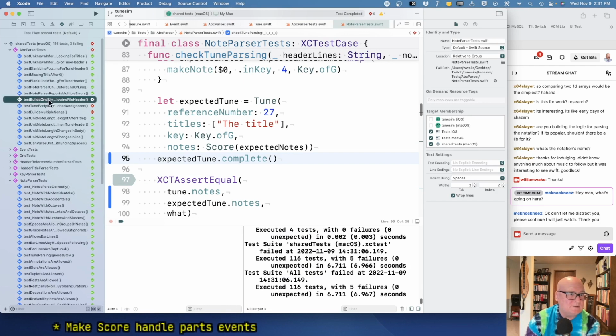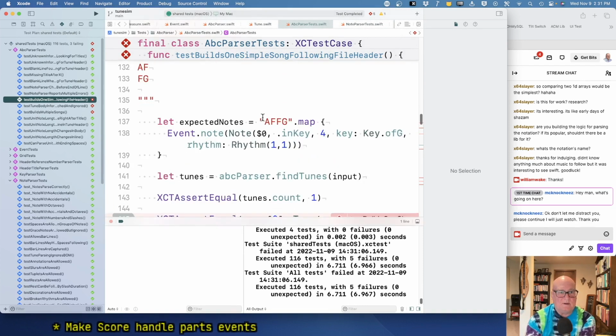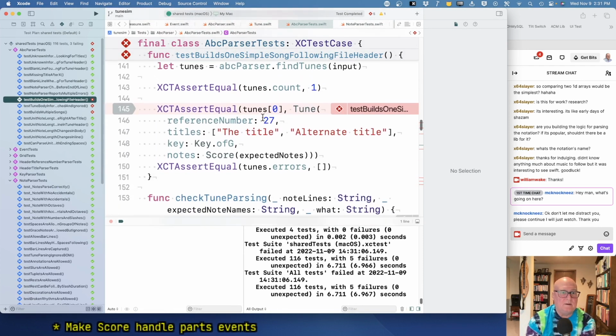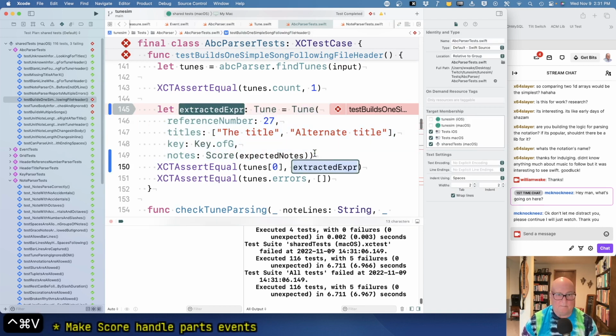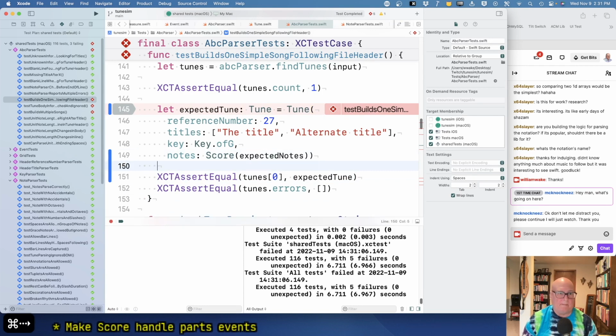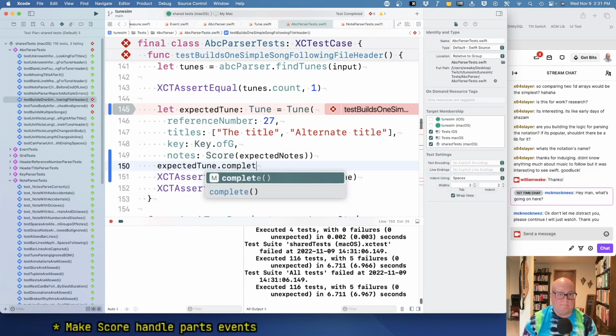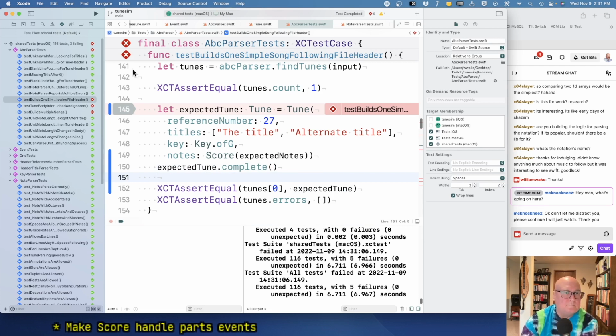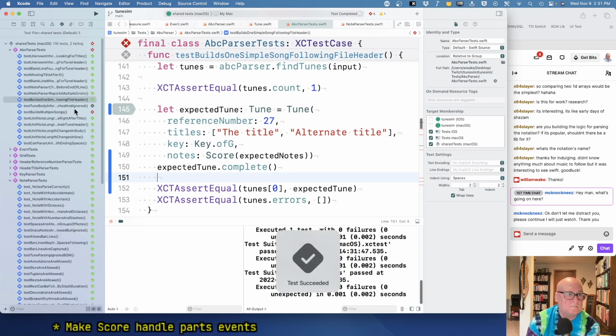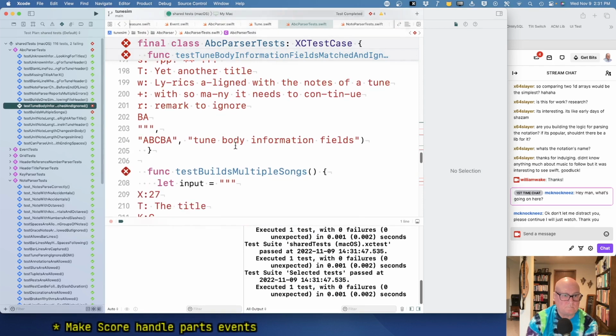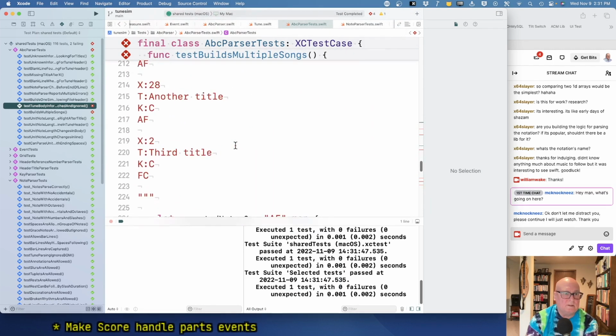Okay. Build a simple song. Okay, let's make this expected tune. Check tune parsing.